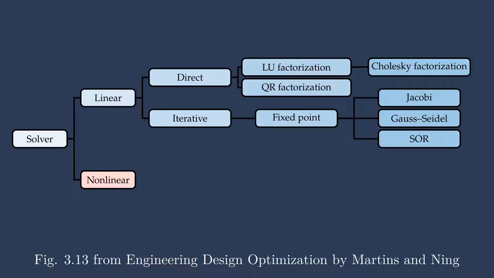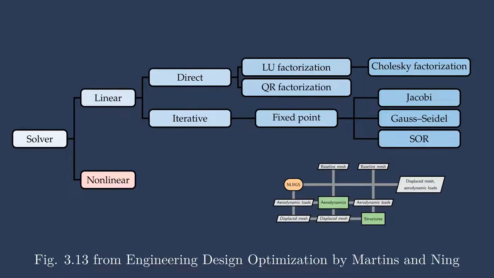But the whole idea of a fixed point iterative solver is that it simply runs part of the model, passes the results to another part, and then that part of the model passes any sort of coupled data back to the original part of the model. And this loop naturally occurs a few times, and it continues until the values that are being passed between the different subsystems stop changing. This is the idea of reaching convergence with fixed point iteration.